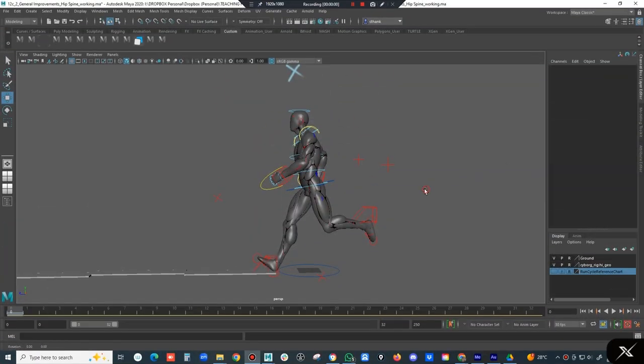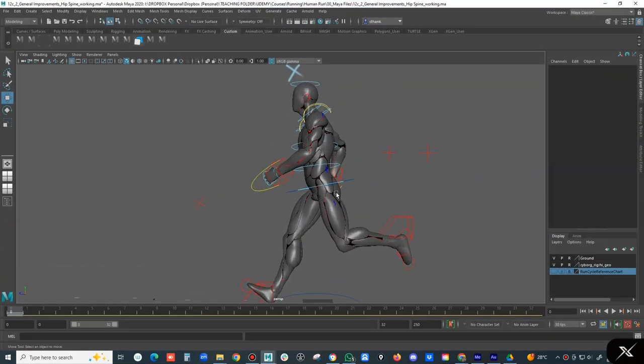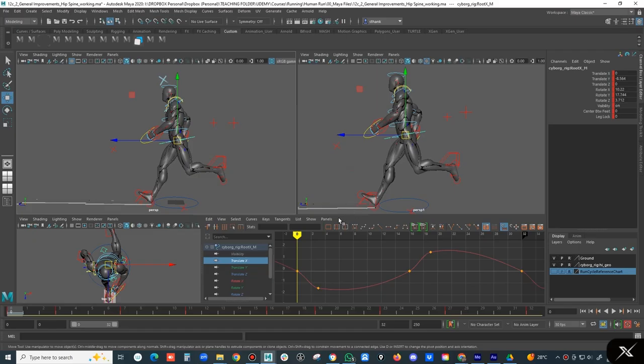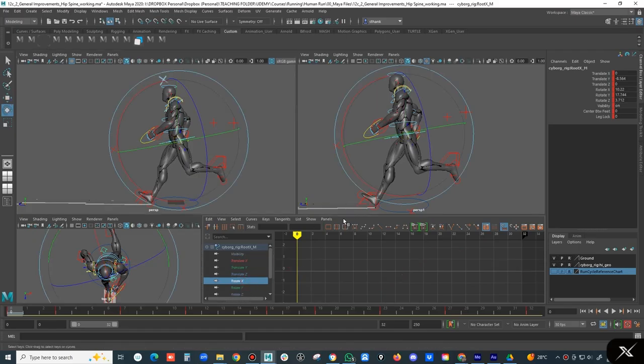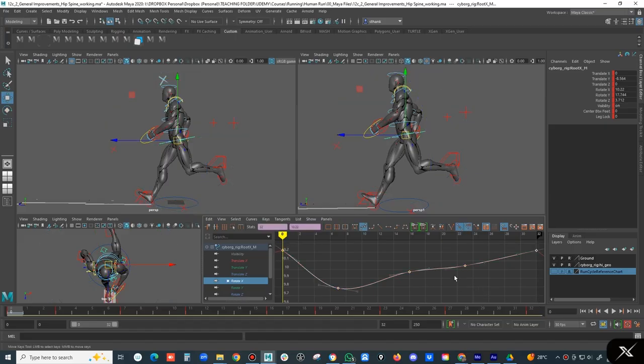The next thing I'd like to improve is the posing of the hip and the spine. It's a bit bent here, so I'm going to improve it. So I'm going to select this and rotate X. So what I'm going to do is just move it all together.